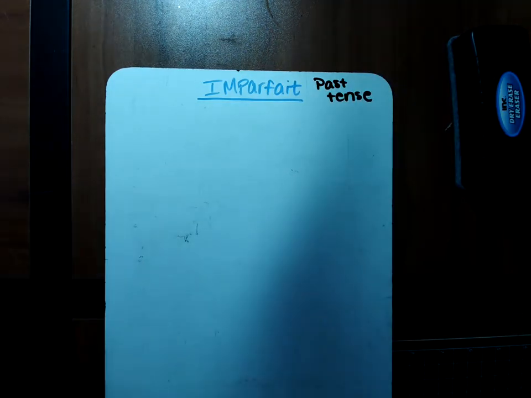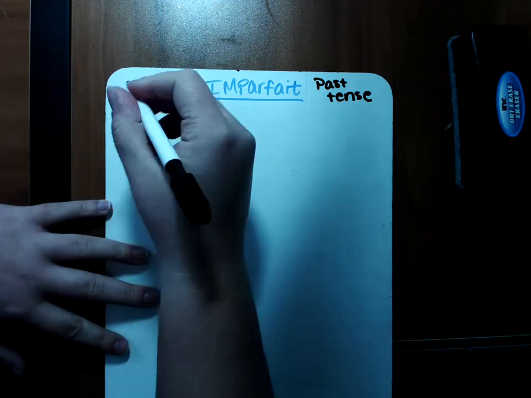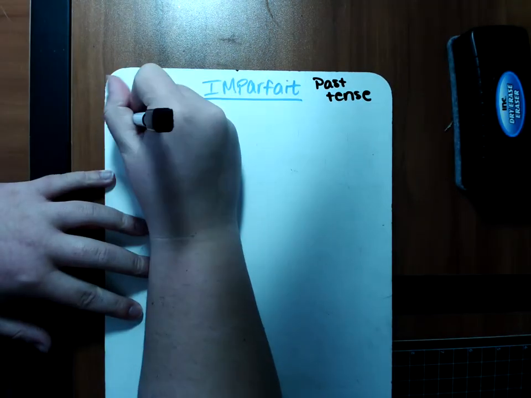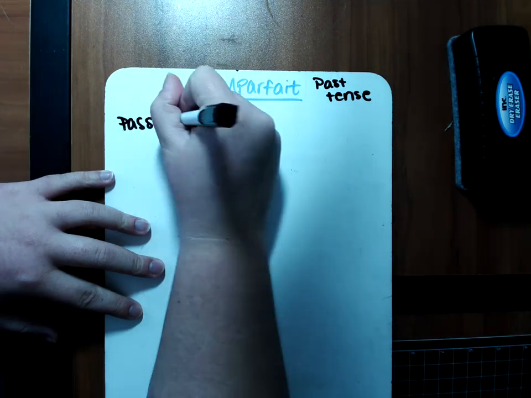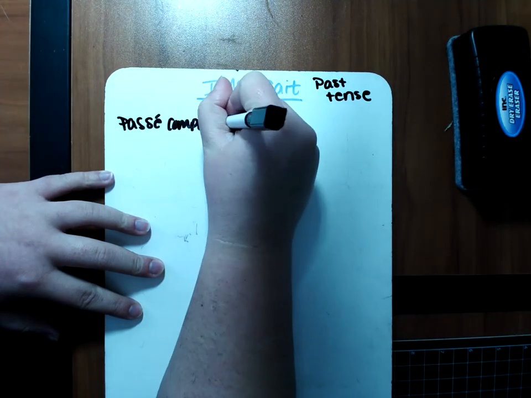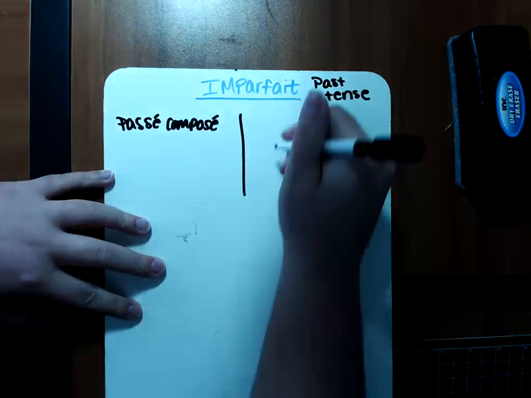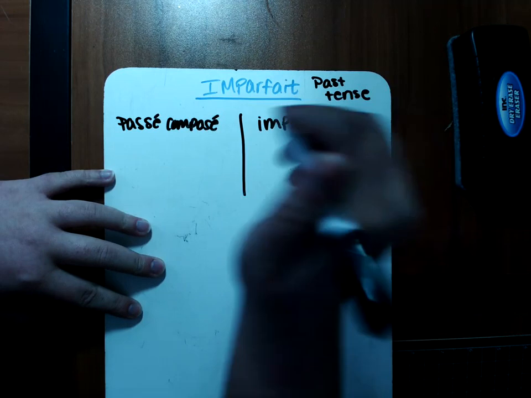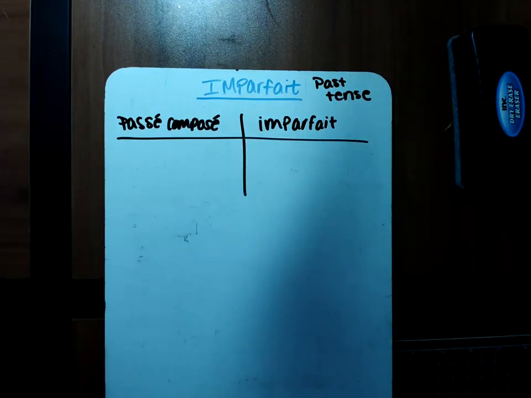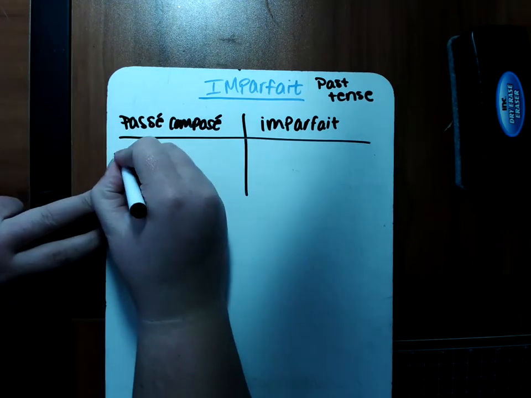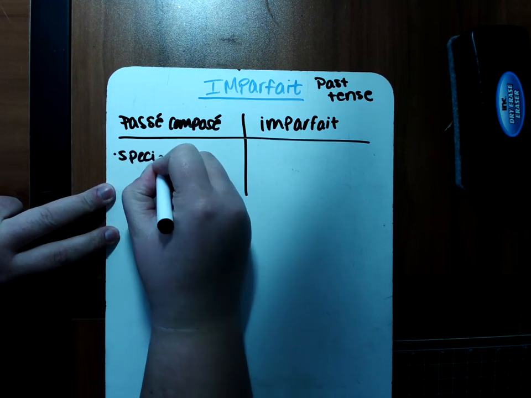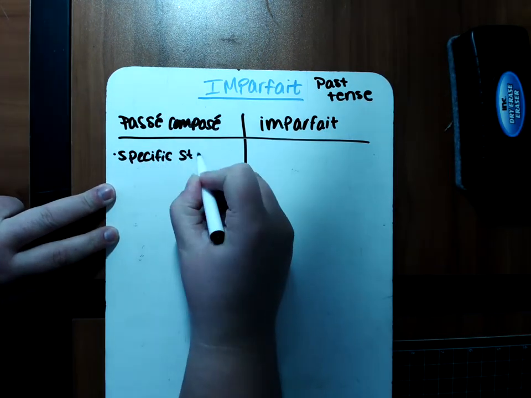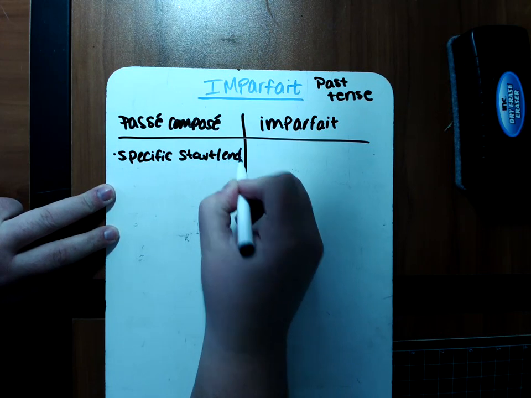So with things that happen in the past tense, we have already learned how to say things using the passé composé. And then now we're going to learn about the Imparfait. All right, and so with that table drawn now, I'm going to go ahead and get started. The passé composé, we have learned with how to say things like a specific start and end time, right? So specific start and stop, or things that just happened one time.